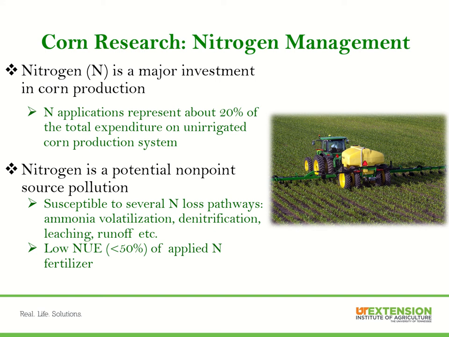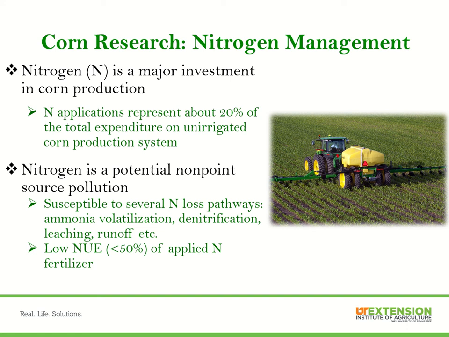Another challenge with nitrogen management is that it's a potential non-point source pollution. So we want to keep it from polluting the environment. And the reason is that if you look at nitrogen compared to other nutrients, it's very susceptible through different nitrogen loss pathways. You can lose your nitrogen as ammonia, you can lose it as nitrous oxide through denitrification, you can lose that nitrogen through leaching as well as surface runoff.